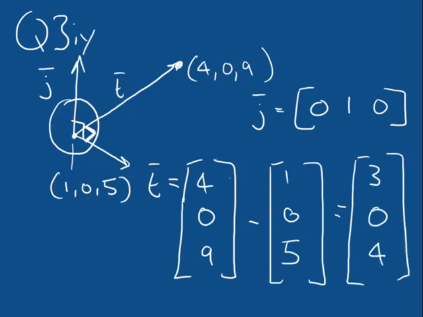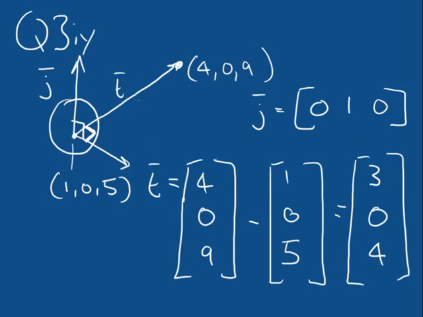And we can see that if we start at 1 in x and travel 3 units in x, we do of course end up at 4 units in x. If we start at 5 in z and travel 4 units in z, we of course end up at 9 in z. So we have our vector j, it's equal to 0, 1, 0, and our vector t is equal to 3, 0, 4. And what I want to do is I want to find the cross product of these so we get that vector that is mutually perpendicular to both of these vectors, and that is going to be our axis of rotation.